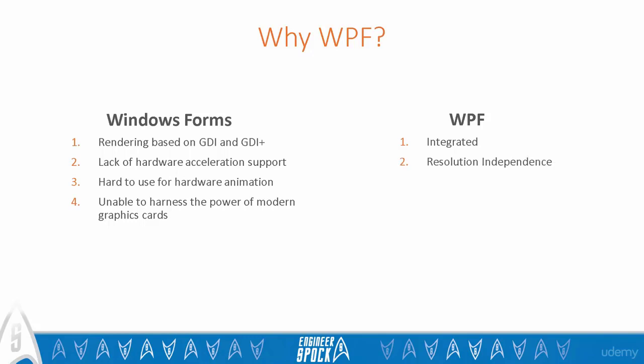Resolution independence. The problem of Windows Forms, though in some cases it can also be a benefit, is that it is based on raster graphics. GDI draws raster graphics images. On the contrary, WPF extensively uses vector graphics. The advantage of vector graphics over raster graphics is that vector-based images can be resized freely without any loss of image quality. That's why WPF apps look good on screens of any size.